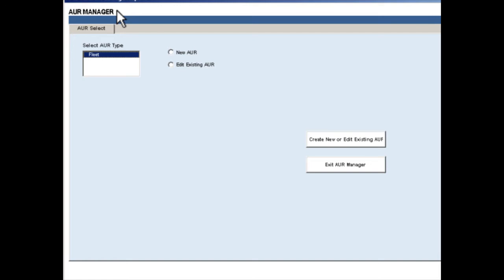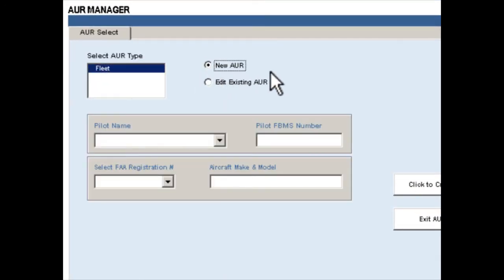and then you can walk back and forth and try this for yourself to see how it works. The first screen gives us the option of either creating a new use report or editing one that we've already built. If you select New AUR, up here, you'll be asked to enter the pilot name and aircraft registration for this aircraft use report. There's only one PIC and only one aircraft per aircraft use report. Although you'll be able to record later on other folks who are flying, there's only one responsible PIC per AUR. This may not necessarily be the person flying every leg.